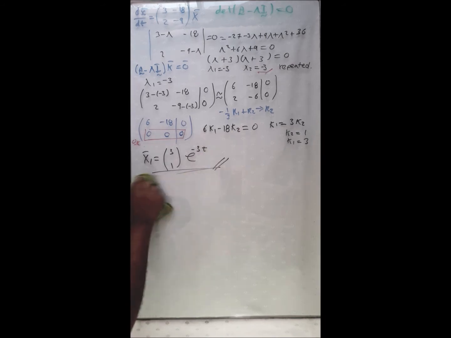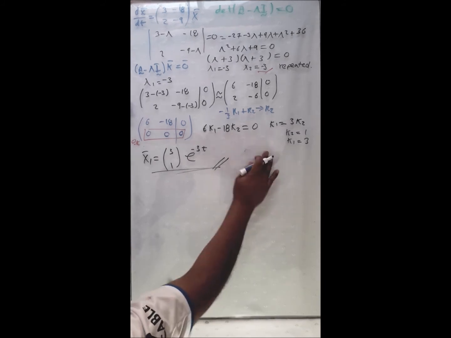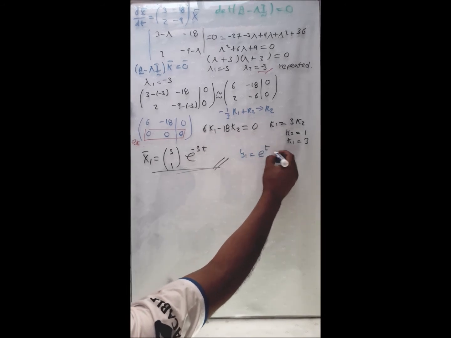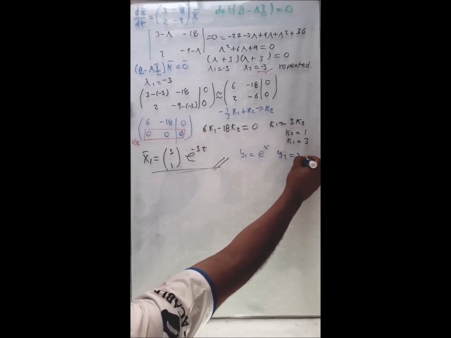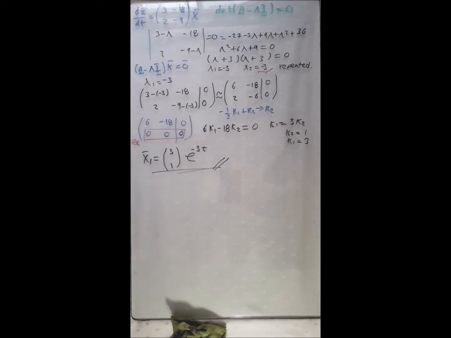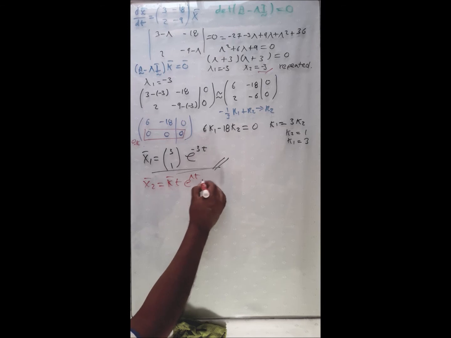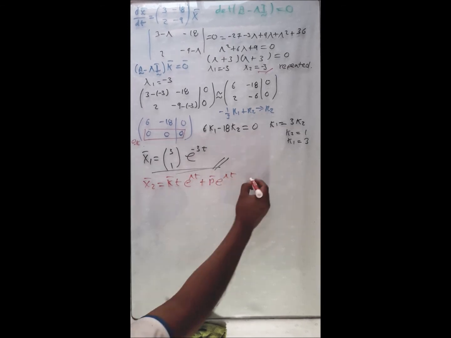Now, if you remember from the course, when you have repeated roots, if your first solution was y1 equal to exponential of x, in that case, your second solution will be x times exponential of x. So the fix was just to multiply by x as many repetitions as there were. But it's not the same for these problems. The second solution is x2 vector. This is the formula. The second solution is going to be k vector t exponential of lambda t plus p vector exponential of lambda t. This is the second solution.